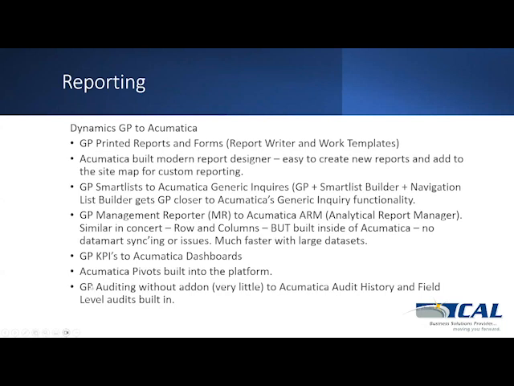All right, and then GP auditing, right? Without an add-on, there's very little auditing about what happened to these given transactions. Acumatica, and again, I'm putting this under reporting because ultimately when you're looking at auditing, you're looking at the reports of what happened behind the scenes. How did we get to this point with this given transaction? Acumatica has audit history and field level audits built in.